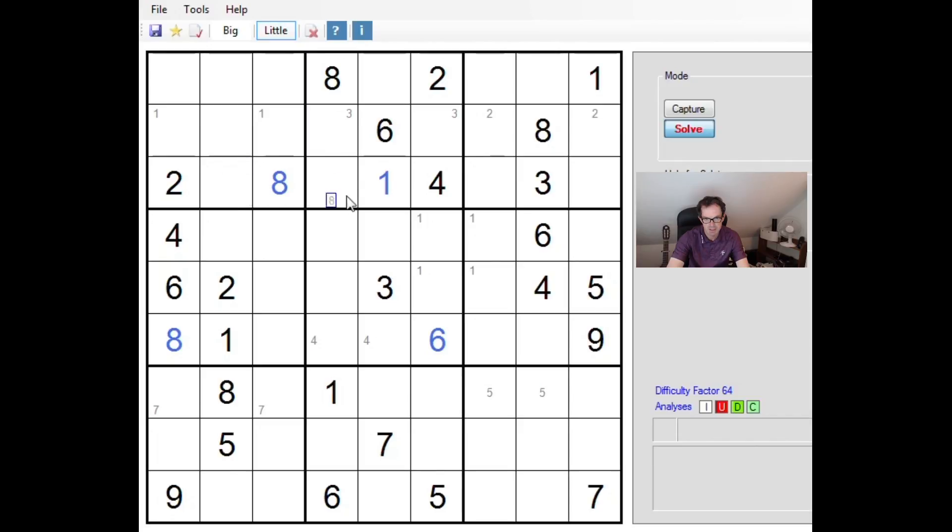Five, six, seven, nine to place. There's a naked single in this position here. Five, six, seven, and nine are the only numbers left to place in row three, and you can see we have a five, a seven, and a nine already in column nine there, which means this has to be a six.